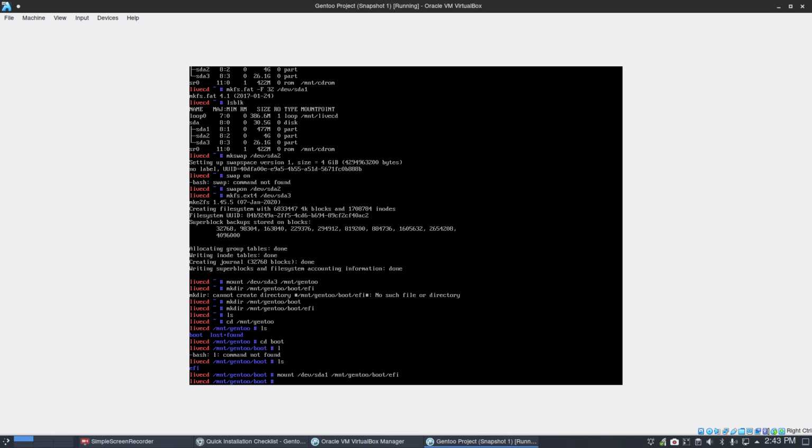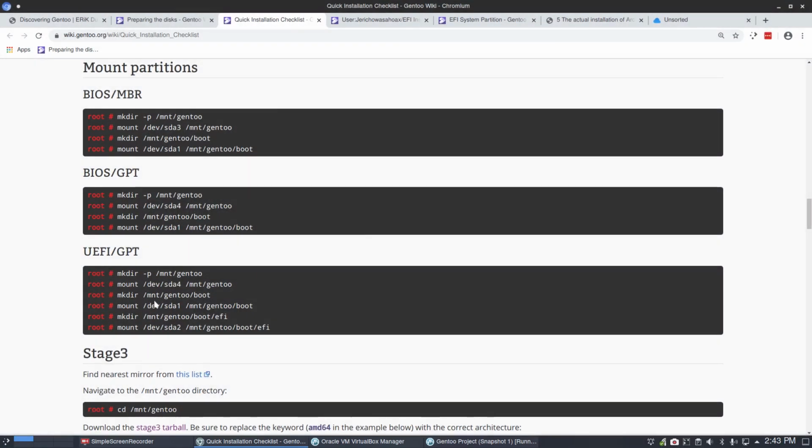So another way of making things, I believe in here they're talking about 4 partitions, right? And the folder boot is another partition, and inside boot you have EFI, which is again another partition. So SDA1 is boot, and SDA2 is our EFI. So that's the vision they have here.